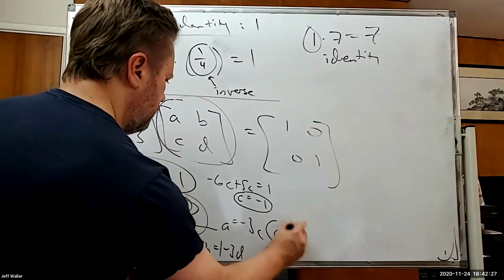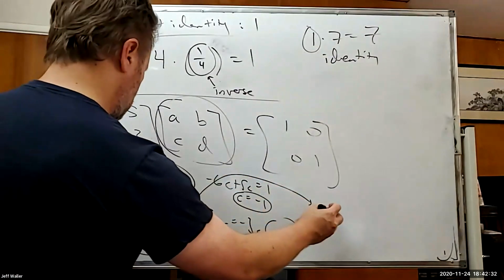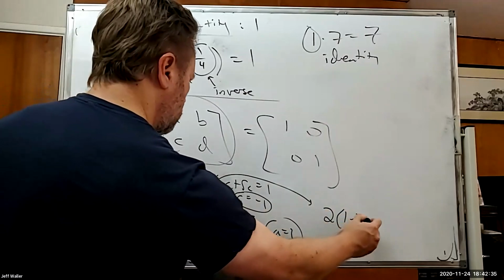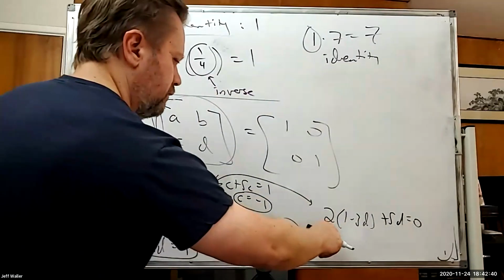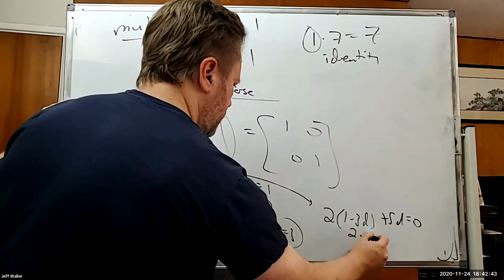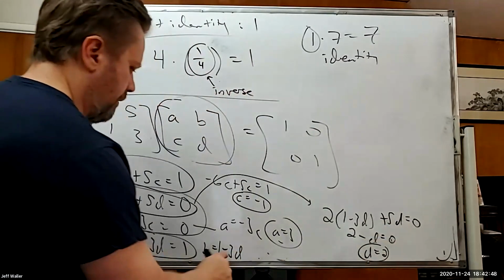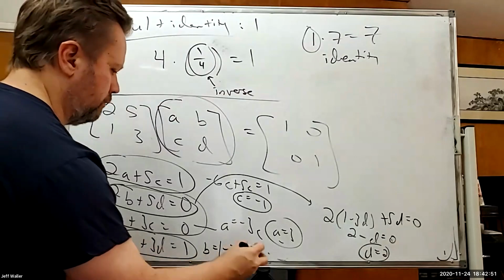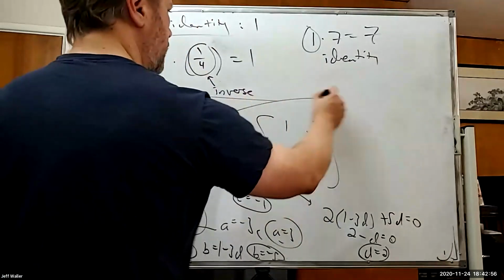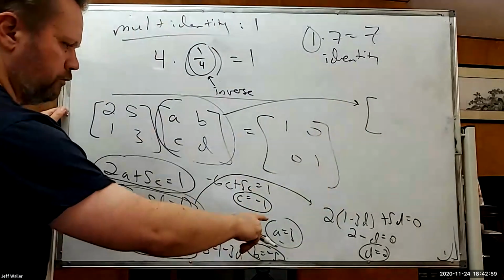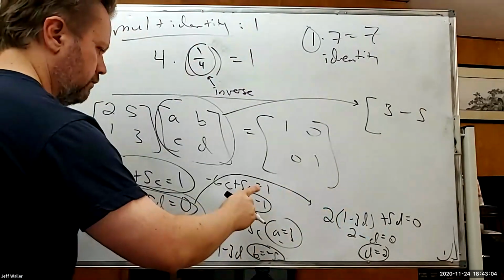A equals 3. Okay, so that's what we know already. I know b is 1 minus 3d, so then I can rewrite this as twice b plus 5d equals 0. All right, this isn't really difficult, right? 2 minus 6d plus 5d, so 2 minus d is 0, so d is 2. And that means that b must be 1 minus 3 times 2, b must be negative 5. So let's put this together then. Our inverse will be 3, negative 5, negative 1, 2.